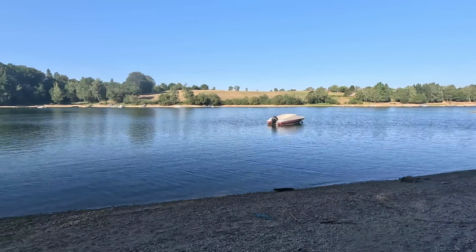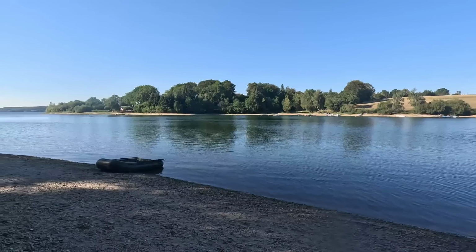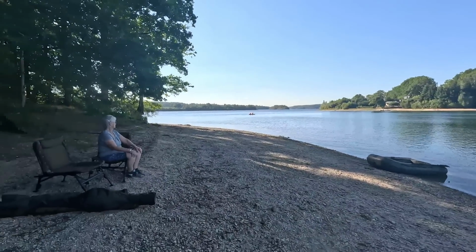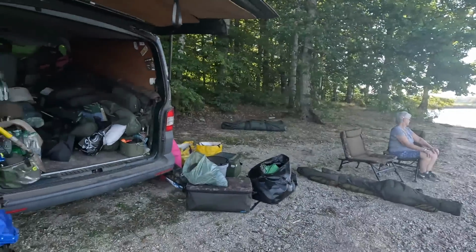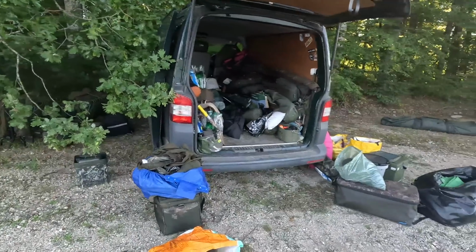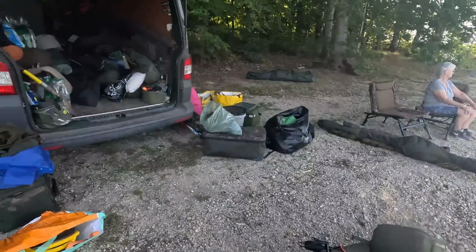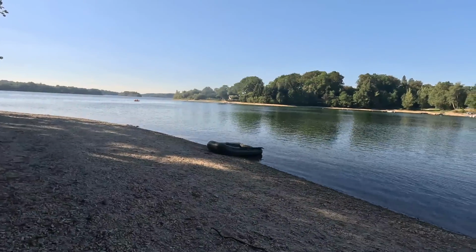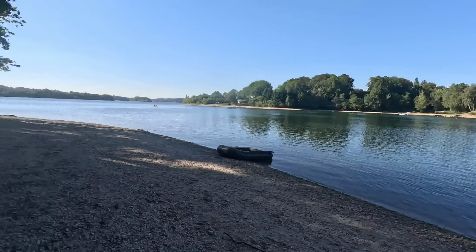The start of a new adventure, new lake for us, a nice big French lake, sort of mid France. And well, we've driven around a big part of it today looking for areas to fish, and as normal there's not many places you can actually get down and get sorted, but as you can see we found somewhere. There's gear absolutely everywhere, but we've got a swim, we've got a place to fish. Whether it be any good, I don't know. But we're going to give it a go.